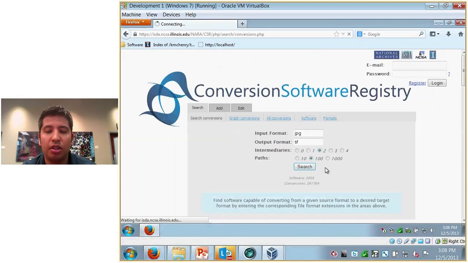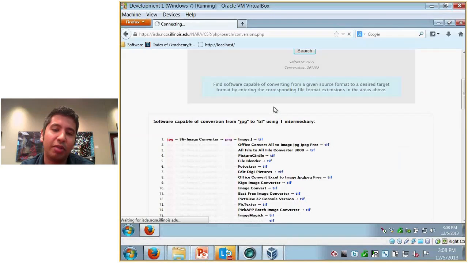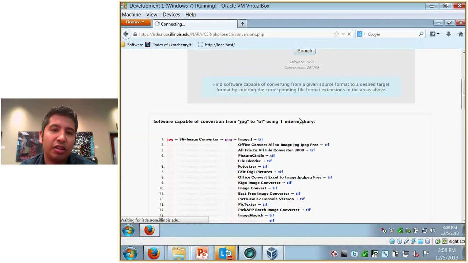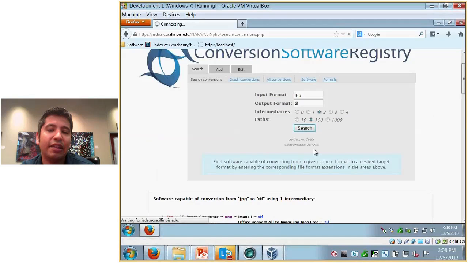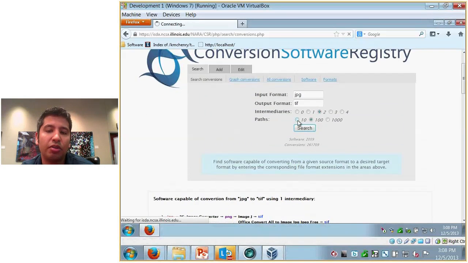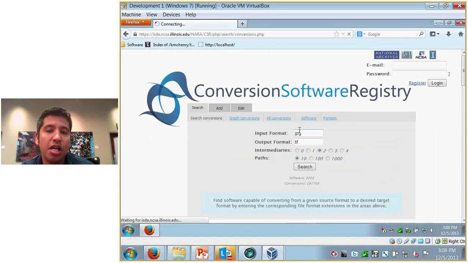So the purple stuff are the formats, the intermediary formats that it's considering. So you could potentially do several hops. I think it takes a little bit longer when you do more hops. I should be doing this with multiple people hitting it at once, but we'll see. Two can take a while. Oh, I probably should have told it to only do a few.